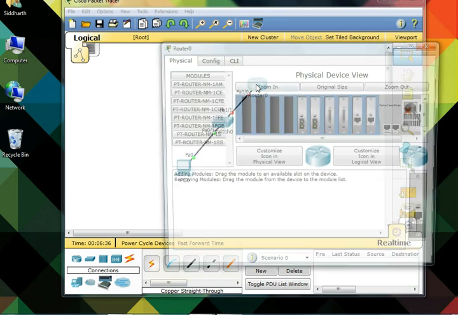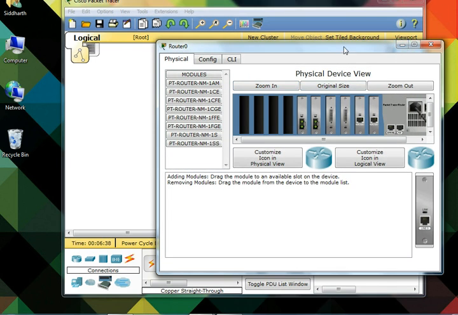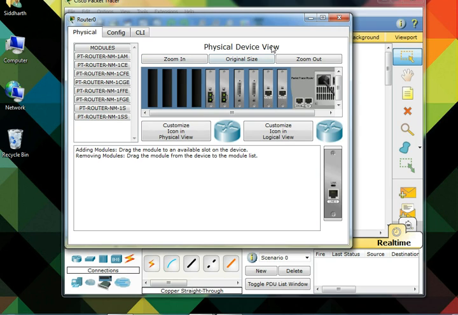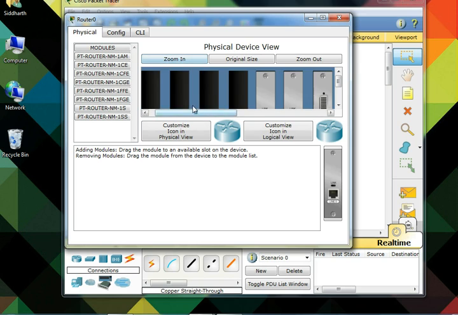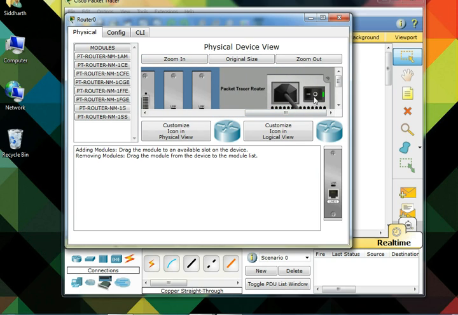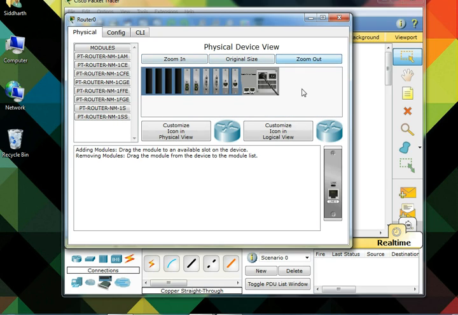If I select the router, it will show the physical device view. I can see this is on. If I zoom in and go here, see, it is on. If I turn it off, then I can also add and remove any port.